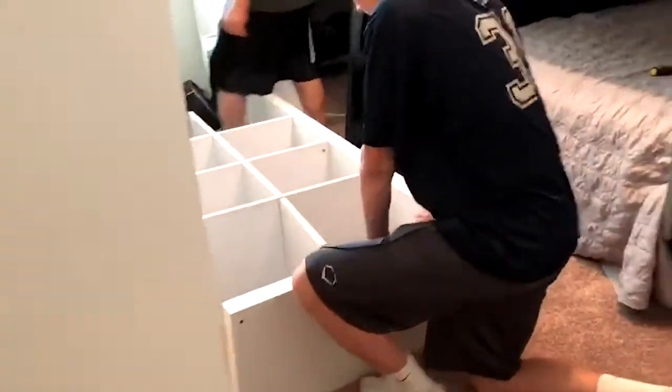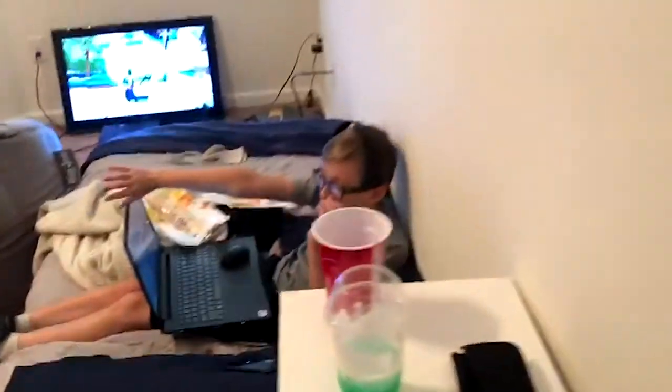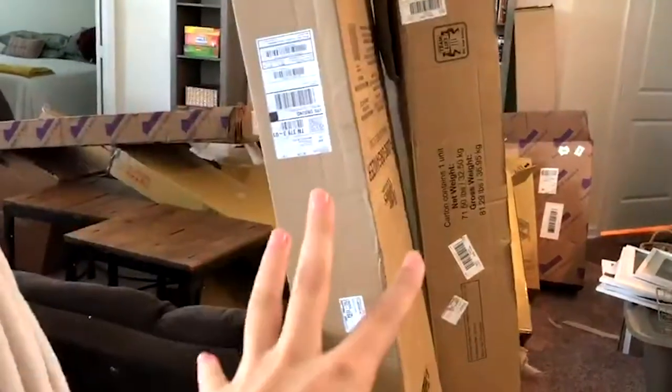So today is day four of moving, and I should update you on the house. This is the older boys' room — they're making some bookshelves and they got their bed together. They also have a mini fridge and their bathroom. And then over here we got a little office area. My room kind of looks the same still. I'm going to get curtains in a few days. Our living room looks great, minus the boxes — they're all from my dad's building's furniture. If we just get the boxes out of the way it'll look a lot better.